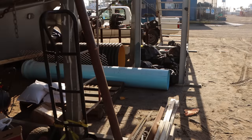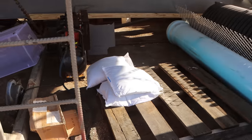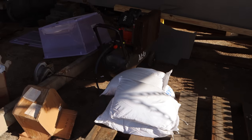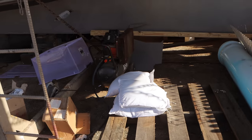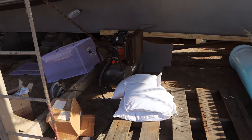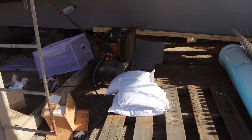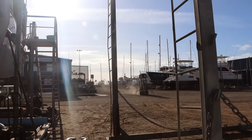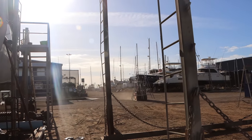I spoke to Tony, the sandblaster in the yard, and I managed to get some more garnet. So there's four bags sitting there, but I've got six bags in total. And I actually don't know how much the tank takes. I think it probably takes maybe all six, actually, maybe even more to fill it fully. But we've got enough garnet to get the job done now. I've also got the guys bringing over a couple more A-frames so I can make a welding windshield.